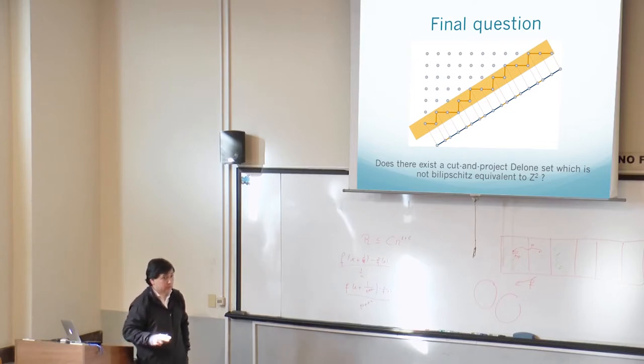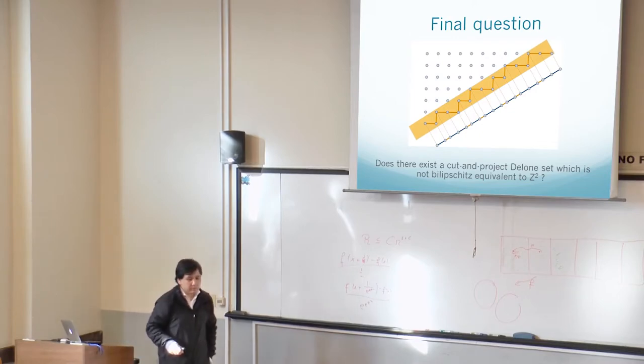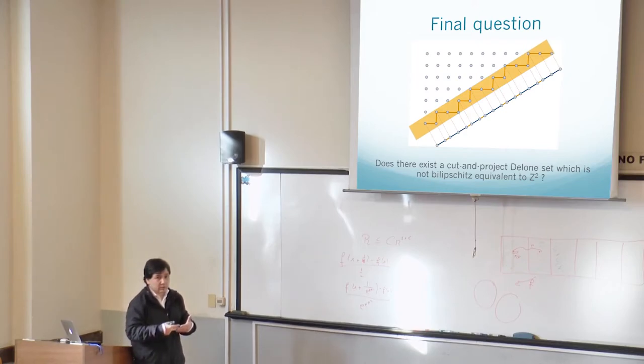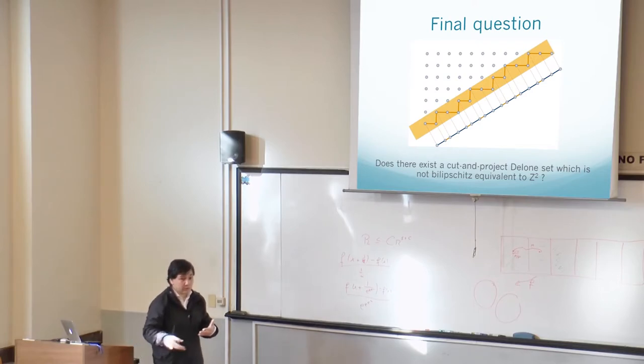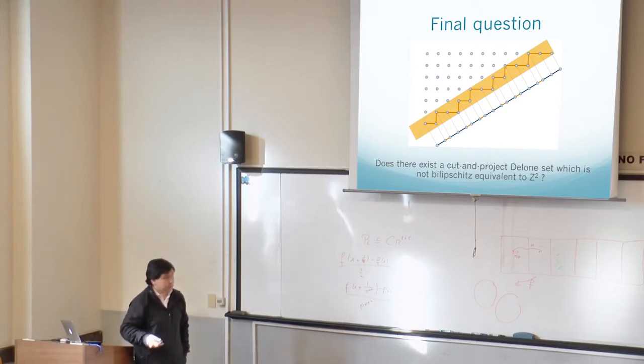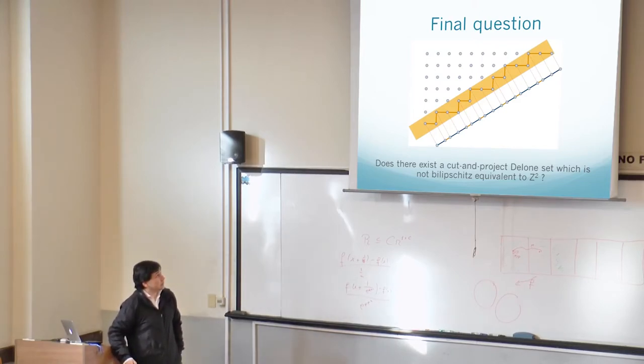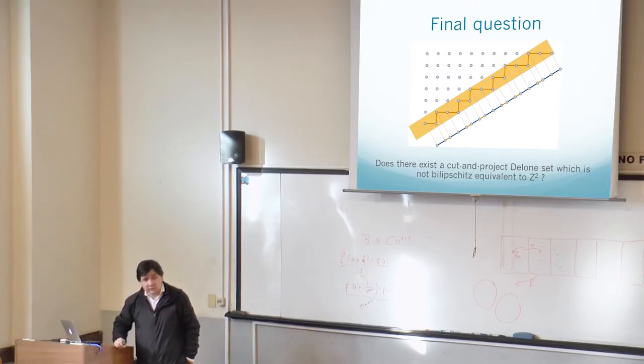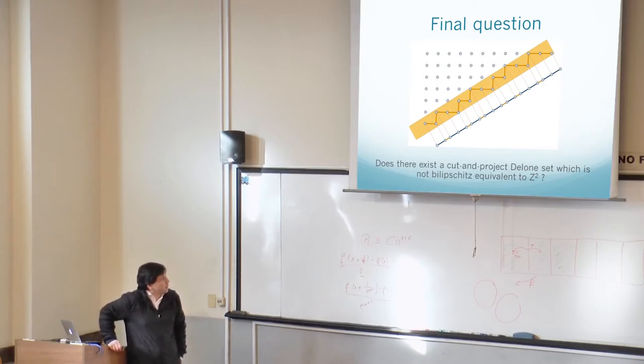So this is a very concrete open question, whether for every alpha and beta which are linearly independent, well, linear independence is a condition which means essentially that the Delone set that you get has no periodicity, so it is aperiodic. Okay, it is a quite natural condition, and this question is open. But what is very interesting is that it seems that the answer to this question is yes. I would like to say it is yes.